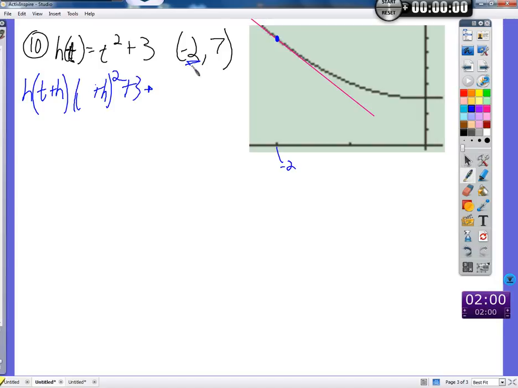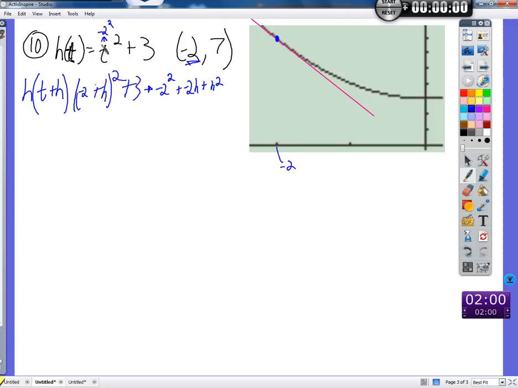Since we have negative two for t, let's put negative two in here. Okay, so we got negative two squared, plus negative 2h, plus h squared. And I was putting that little slope formula where we have like t of h minus t of negative 2. Well, this will also be negative 2 squared right here. Does everybody agree with that?